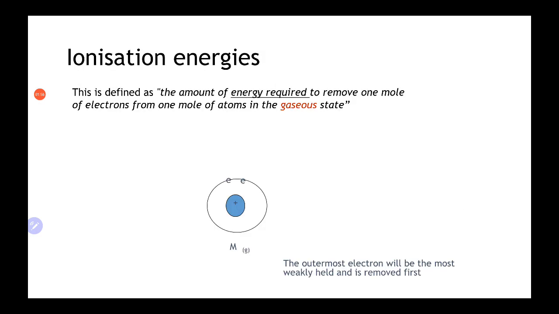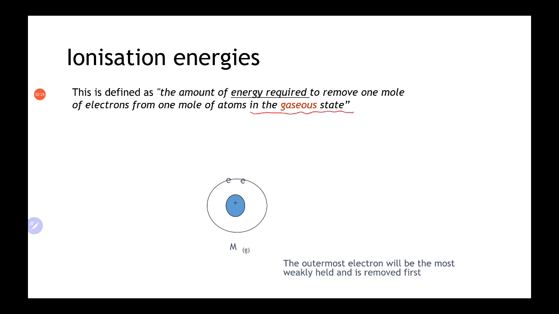Okay. So, talking about what ionisation energy actually is first, so that wee bit in italics is your definition, so I would maybe even take a wee second to pause this video and write that down, okay, because that is, like I said, quite frequently asked in the exam. So basically all ionisation energy is the amount of energy that's required to remove 1 mole of electrons from 1 mole of atoms. But you'll notice that it says in the gaseous state.